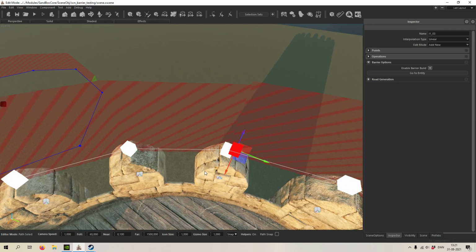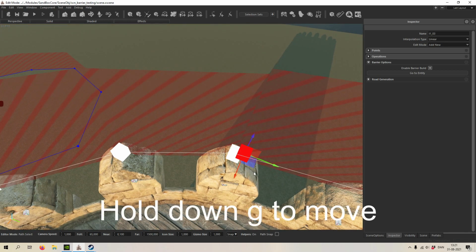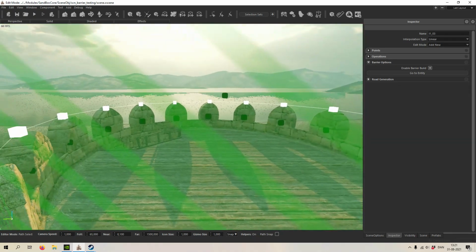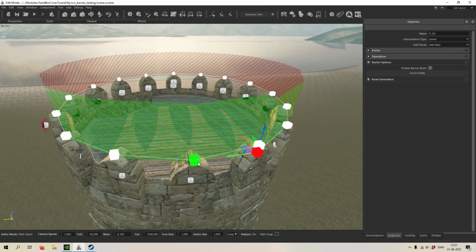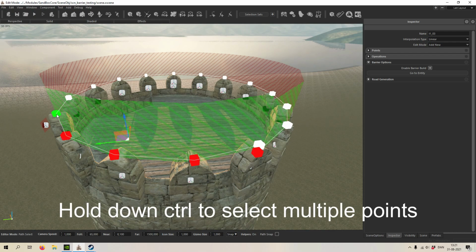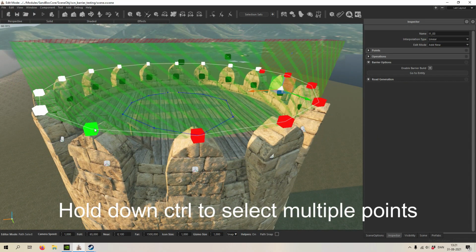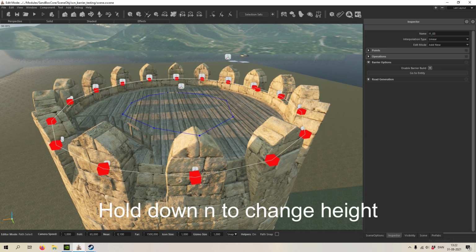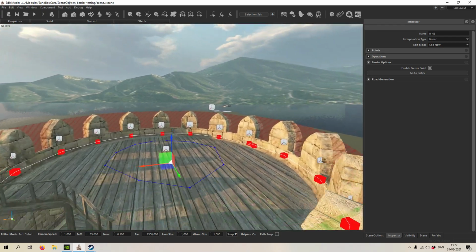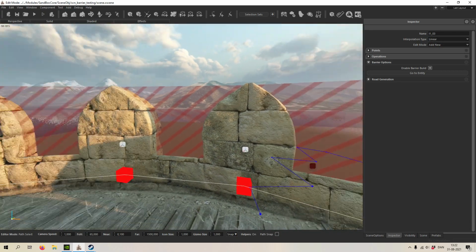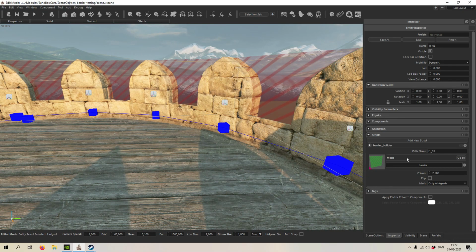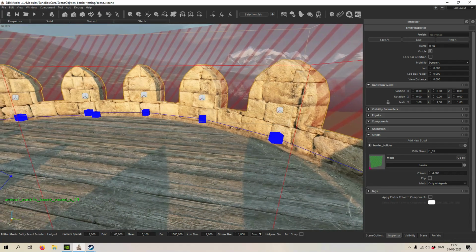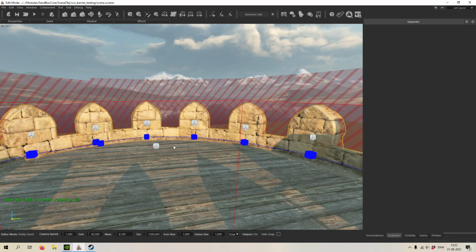If you want to move a point, all you have to do is go up to select, find the square, click on it, and then you can move it with G, or you can press T and use these arrows, or this square, whatever you prefer. Now, what you have to do next is select them all. So you hold down Control and make sure they all change to red. And then you just hold down N and you will lower it. So perhaps something like that. That might be sufficient, but just for the sake of it, let's go into this and increase it to, say, 4. Now we are certain that nobody can jump out.